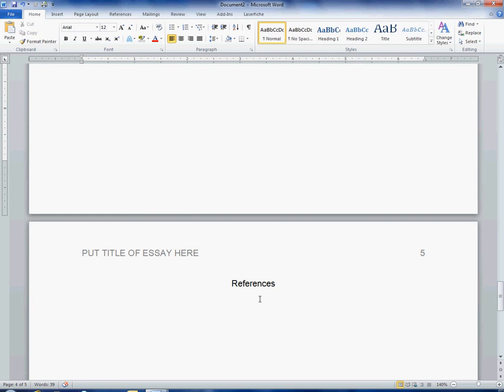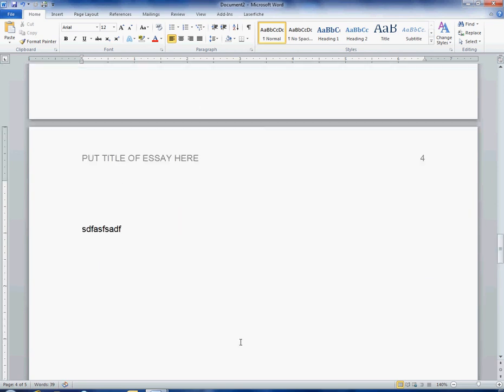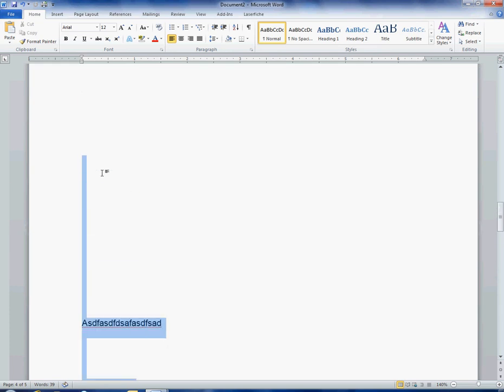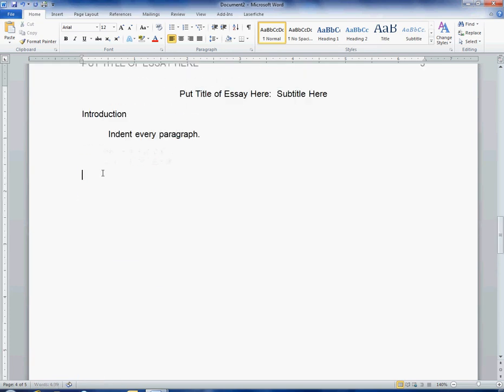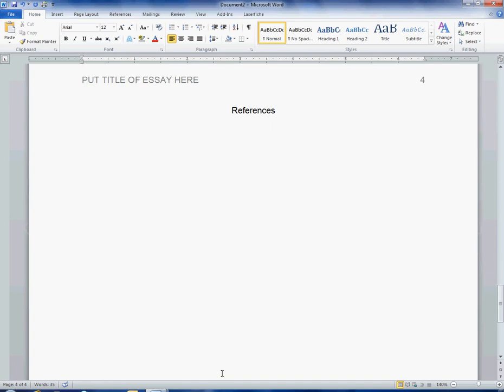And that way you won't have references pages that start in the middle of the page or right at the end of the conclusion paragraph. You know how the spacing gets really weird? We don't want that, okay? So I'm going to delete this real quick, but I just wanted to show you what that looks like. There it is. It's safe.